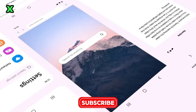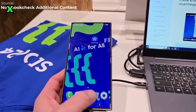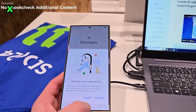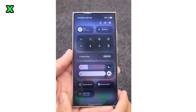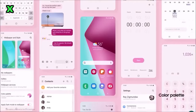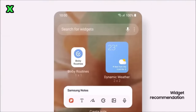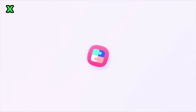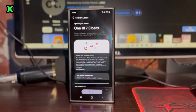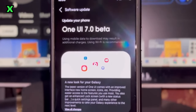When will the One UI 7.0 beta be available? The anticipation is building as Samsung prepares to roll out its first public beta update for One UI 7.0. Users have been eagerly waiting, and it seems that wait might soon come to an end. The first beta firmware for the Galaxy S24 Ultra has already been spotted in regions like India and Europe, and now it's also been identified on Samsung's servers across most eligible markets, including the US, UK, Germany, Poland, India, and Korea. However, there's still no sign of availability in China yet.